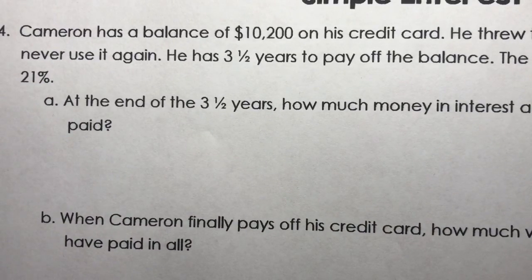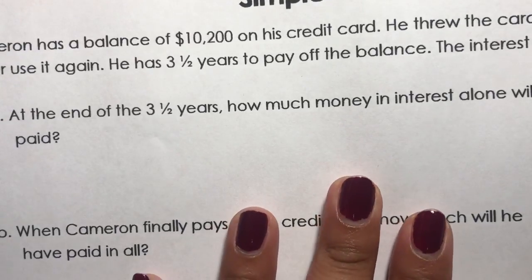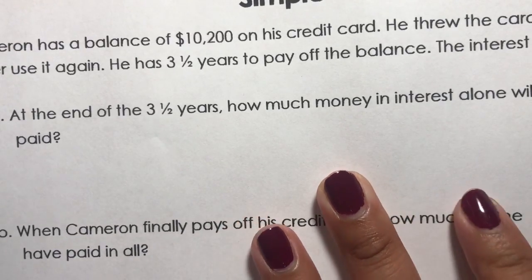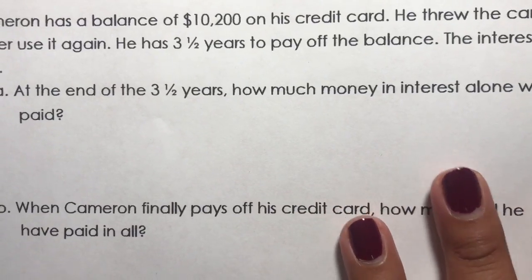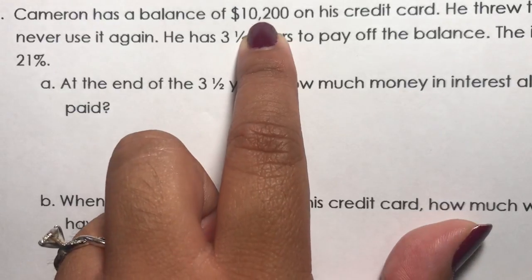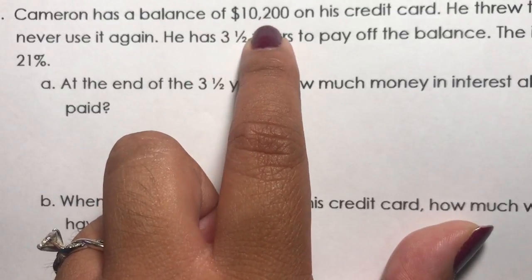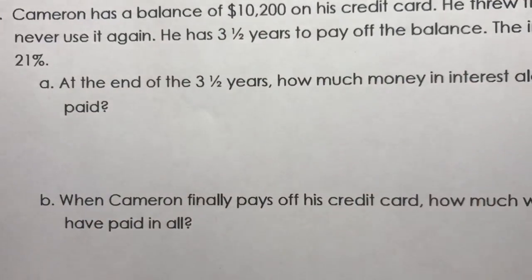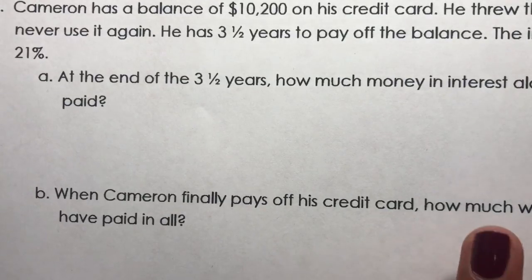Cameron has a balance of $10,200 on his credit card. He threw the card away so he can never use it again, which is actually probably a really smart idea because $10,200 in credit card debt is not good. That's a lot of money to be in credit card debt.